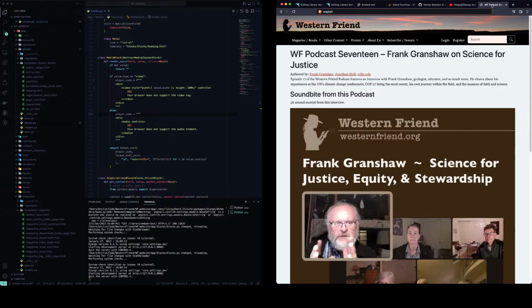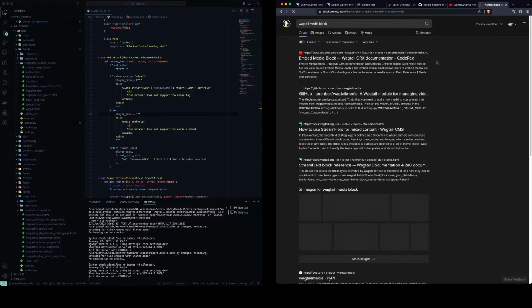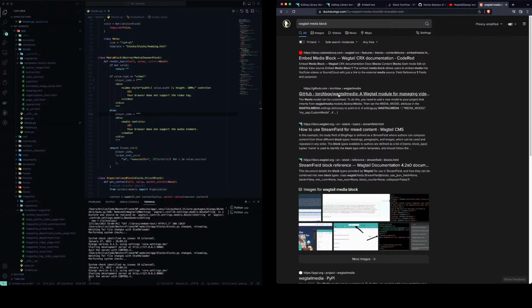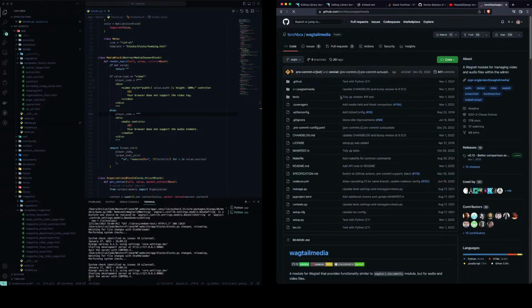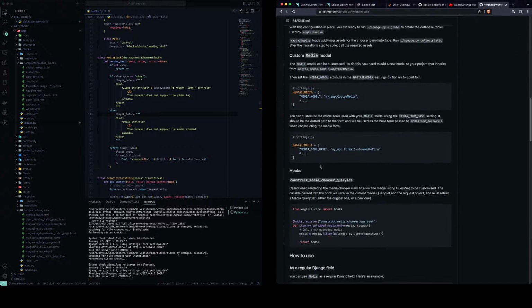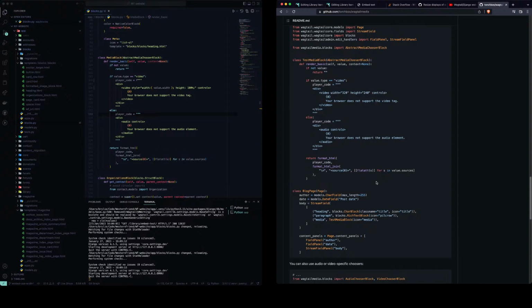Here we go. This is a bit tricky. Wagtail, so what we're doing here is the Wagtail Media Block, and I'm just going to follow their documentation, which may have been updated, but essentially this is what they're doing. Now they've got a hard-coded value here.